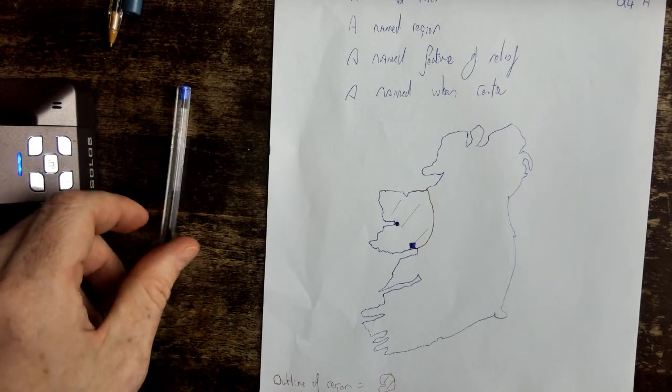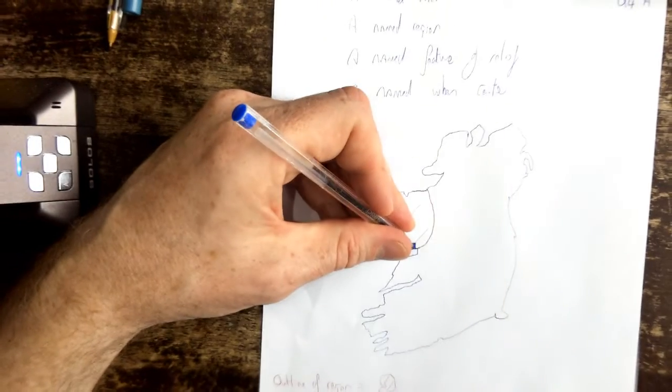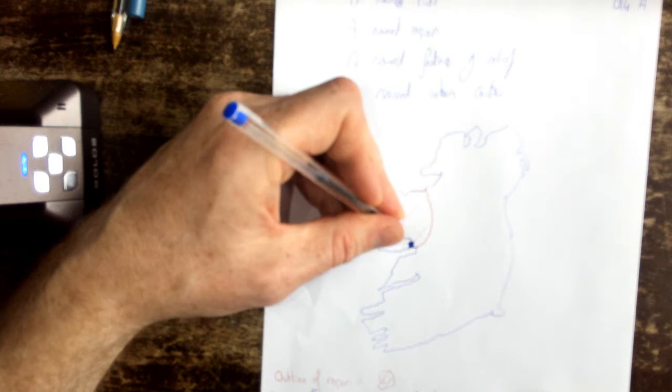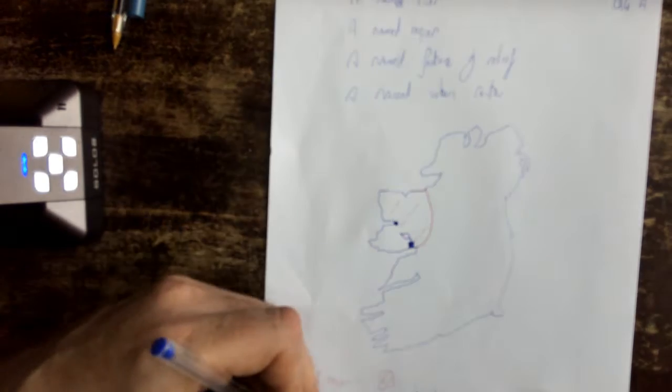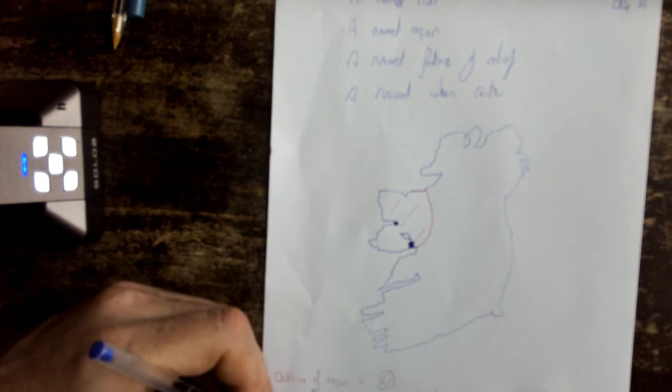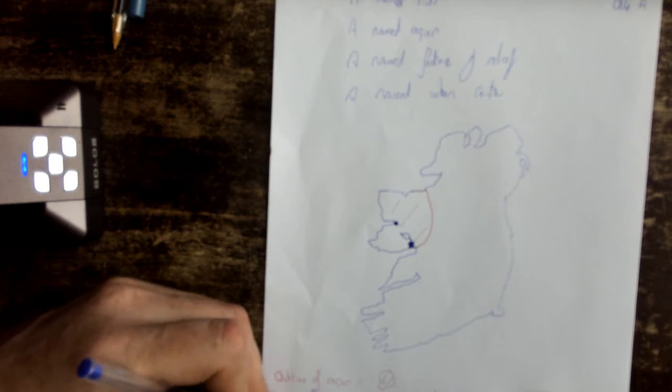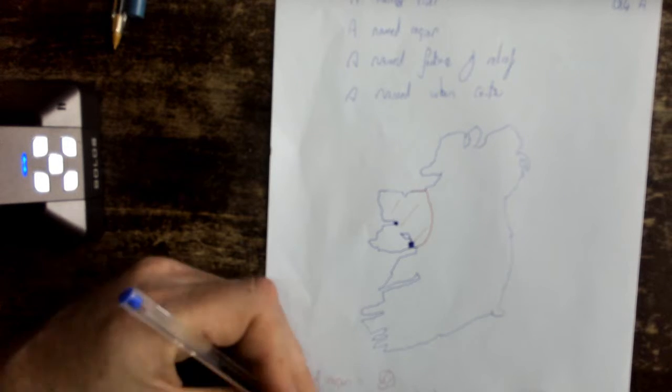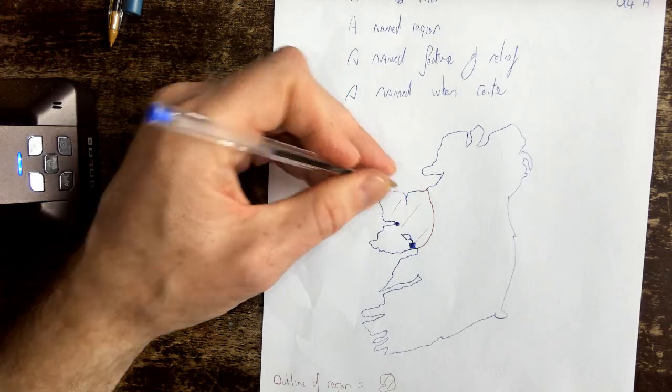So now I'm also asked for a river. The easiest river is, I suppose, the river Corrib, because it comes out of Galway and leads into Lough Corrib. And I'll call that river Corrib. For those who might prefer, you could use the river Moy up there if you like.